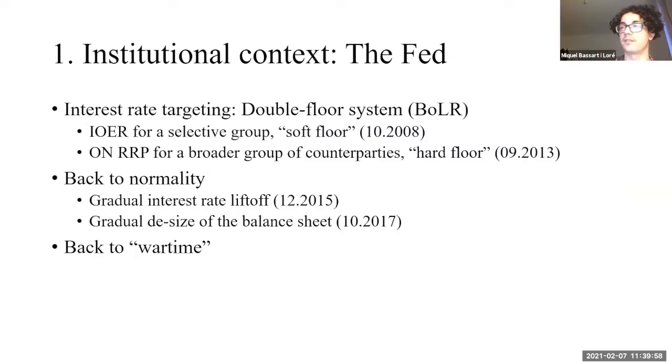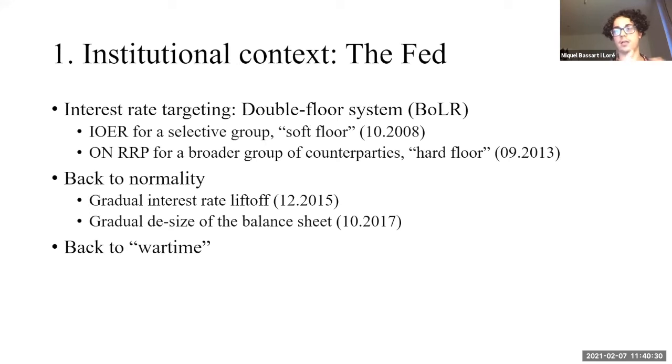Now, regarding the Fed, we have first the strategy to target the interest rate has changed to a double floor system through the interest rate on excess reserves for a selective group of commercial banks, which is a soft floor, and the... I think I'll have to be quick a bit. Well, basically there is a double floor to control the interest rates.